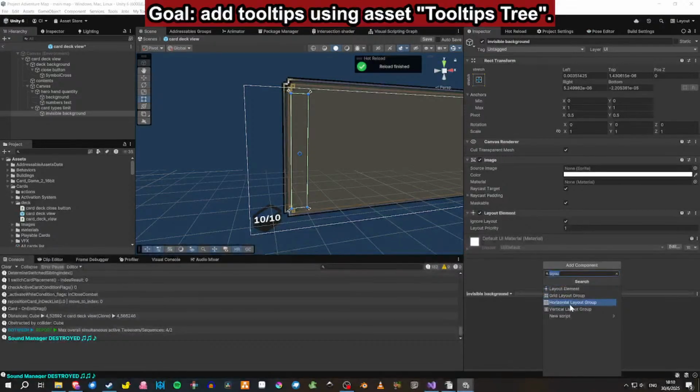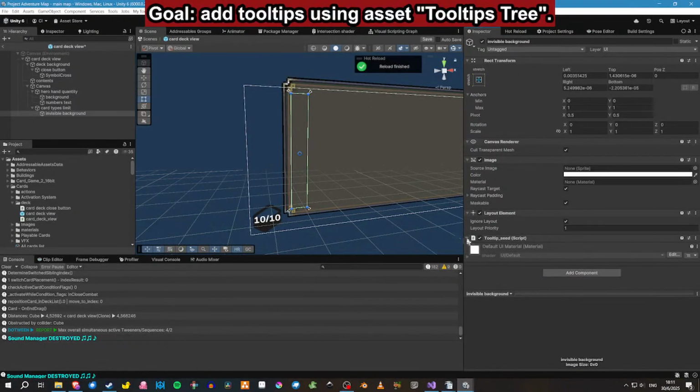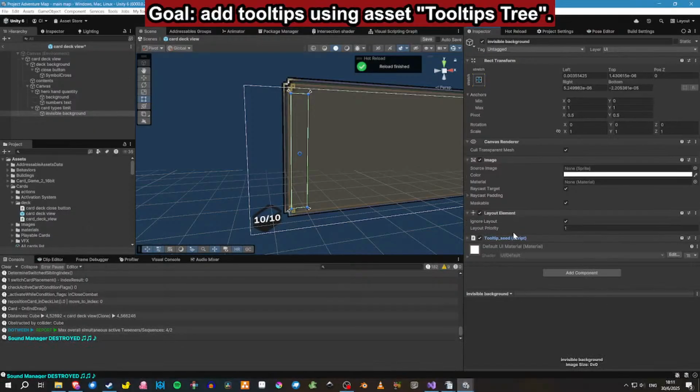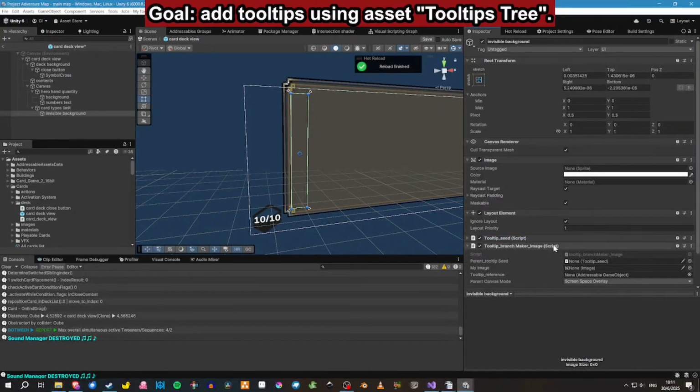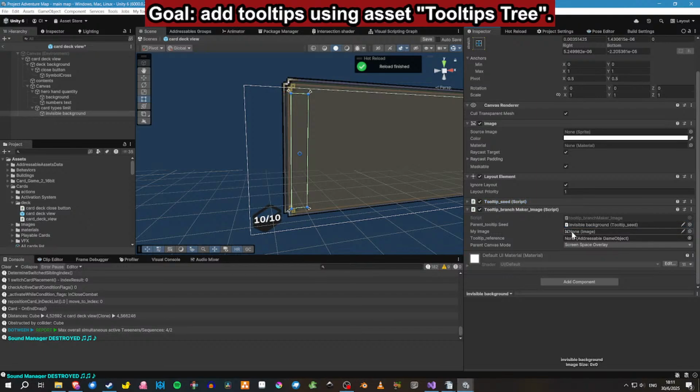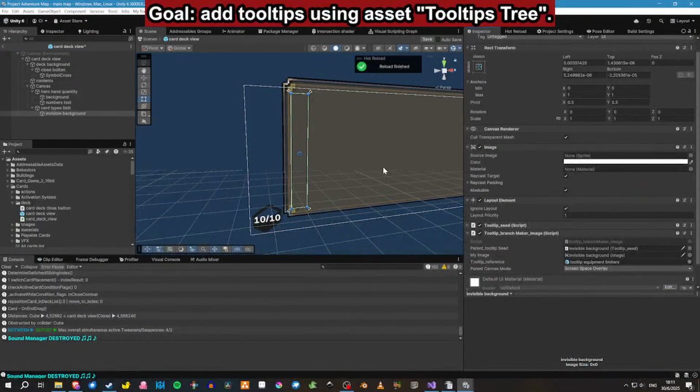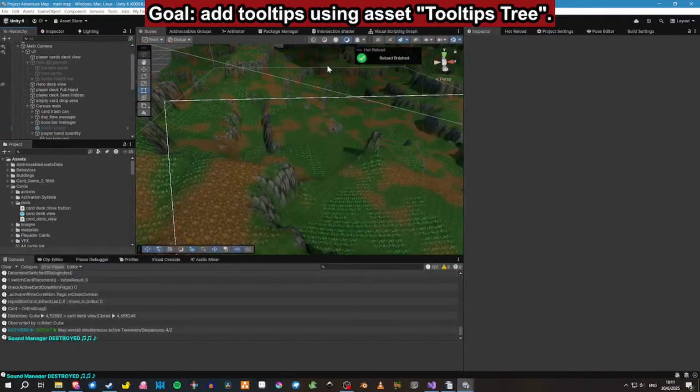So this guy will be a tooltip seed. Tooltip. And I'm going to display you to the bottom right. You're not a tooltip. Let's make you a tooltip reference that says the weapon equipment limiter.